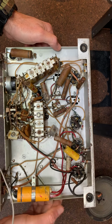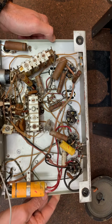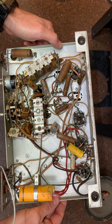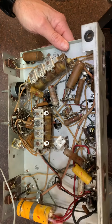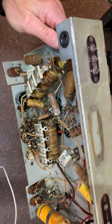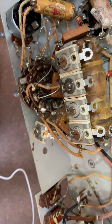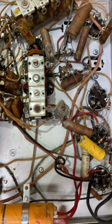I intend on replacing everything that's a cylinder-looking capacitor. And there are a few resistors as well. I still have to test those. But my next step is to get my parts on order. I did take a swipe at the band switch, loosening that up with some isopropyl alcohol, but I definitely have more cleaning to do on the band switch. I don't know if it can focus, but it's still pretty black. So we'll keep working on that.